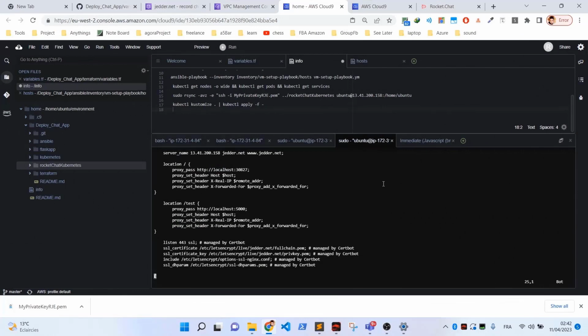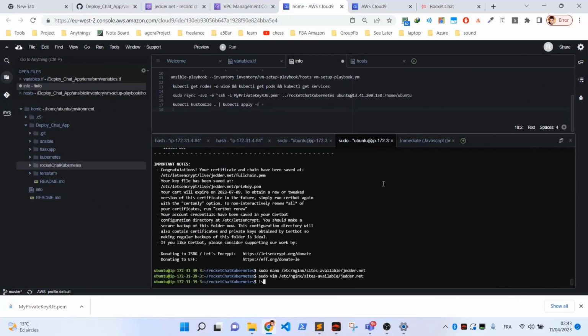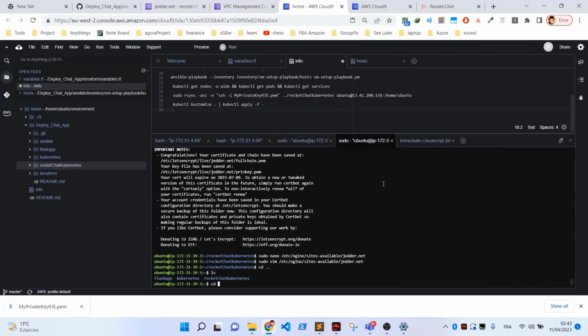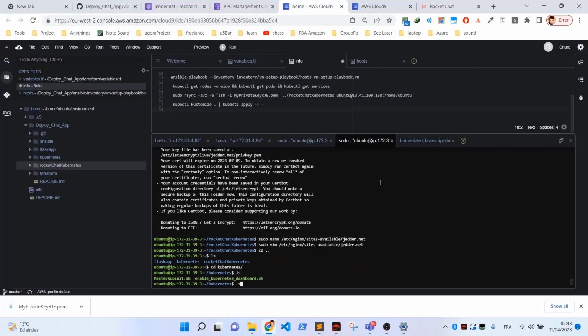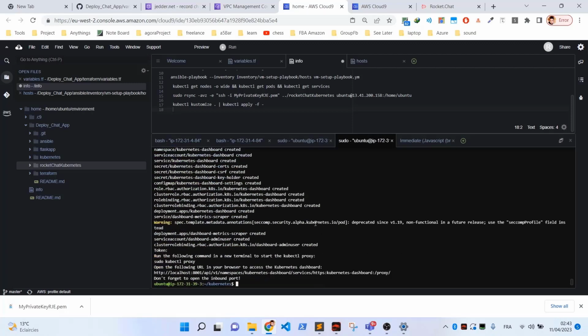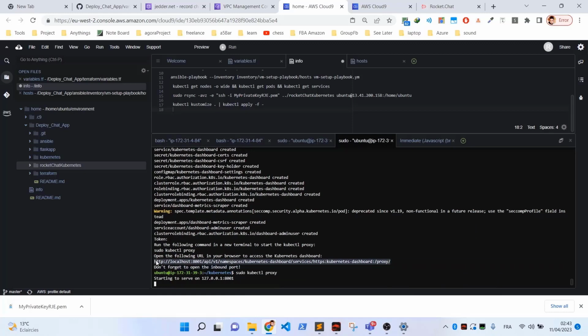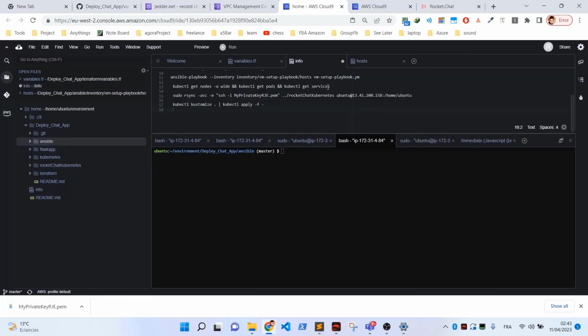To monitor your Kubernetes cluster, you can set up a dashboard. It's a powerful tool that can help you monitor and manage your cluster effectively. Of course, you can monitor your cluster by doing some command like getting nodes or pods. Luckily, the process is simplified and automated with a bash script.